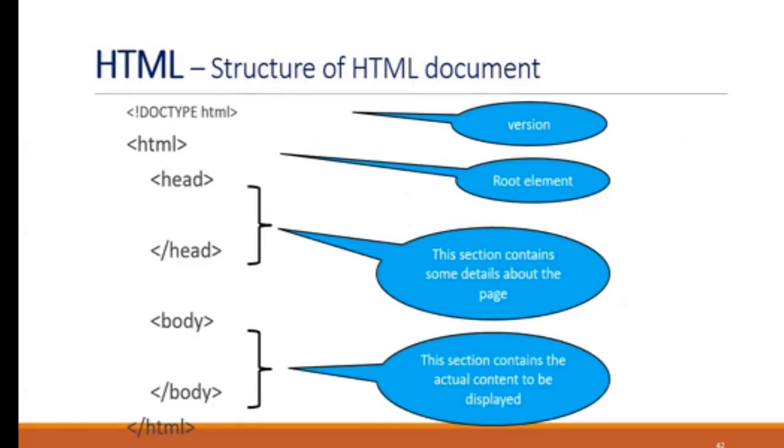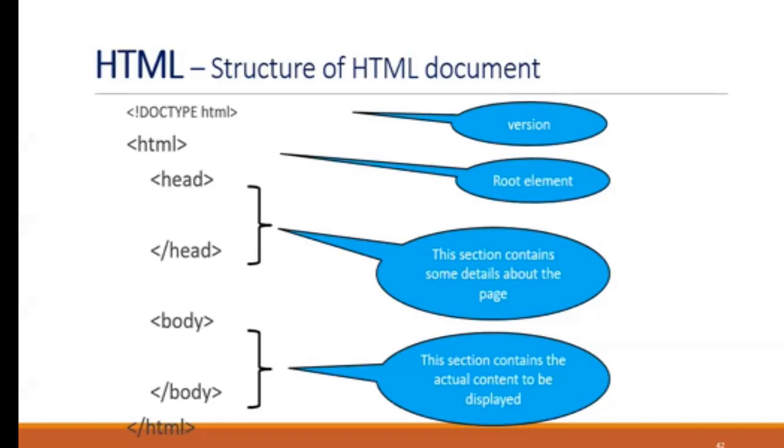Now this you have to remember. When you're writing an HTML page, you are going to display some set of content on the browser. The first line is the doctype HTML. Like I said, even if you don't have this line, your page will work perfectly, but this is the standard way of writing the page.